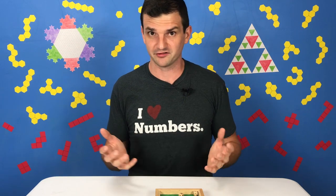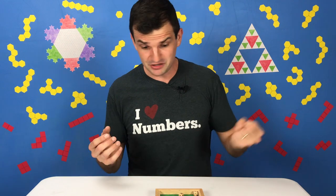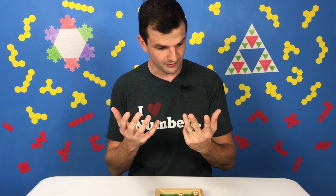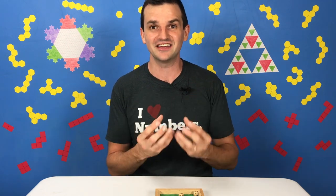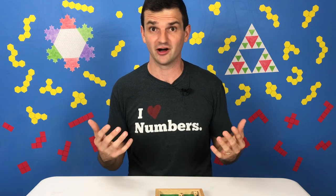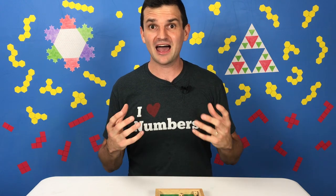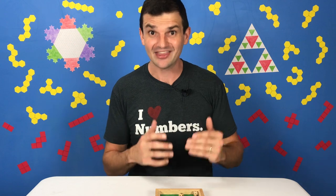Even my daughter, who's only four years old and has a really hard time figuring out all the different combinations that add to nine, she would roll the dice and then sit there and stare at her hands and slowly lower some fingers as she tried to figure out what two numbers add to seven. And I just loved seeing that because it was a mathematical moment she was having on her own. I was not involved in it, I was not peppering her with questions. It just so happened that a mathematical idea was the most fun and interesting thing for her to think about in that moment.